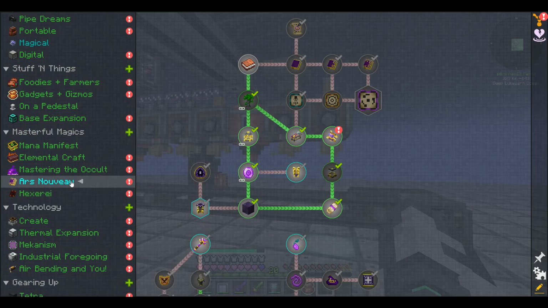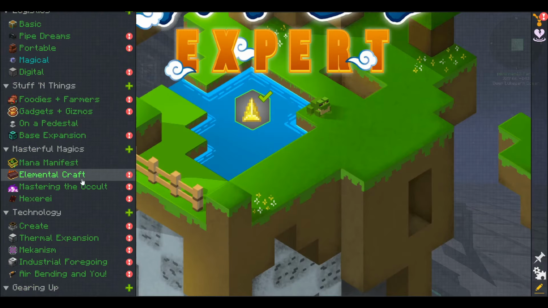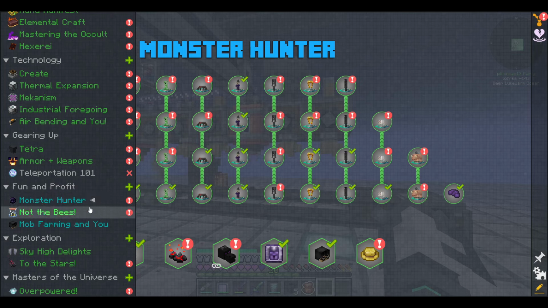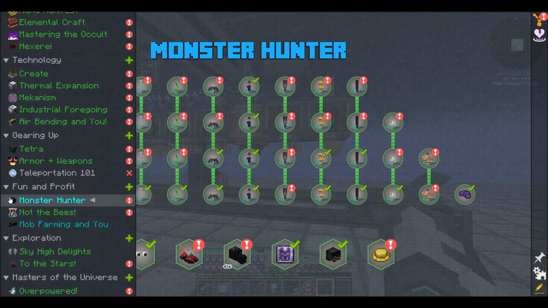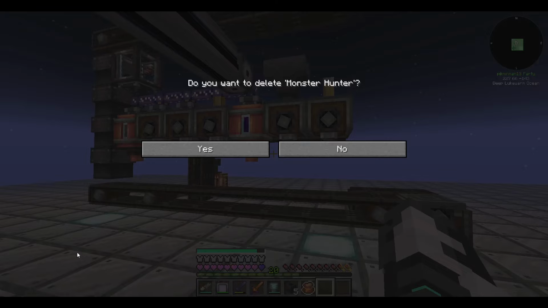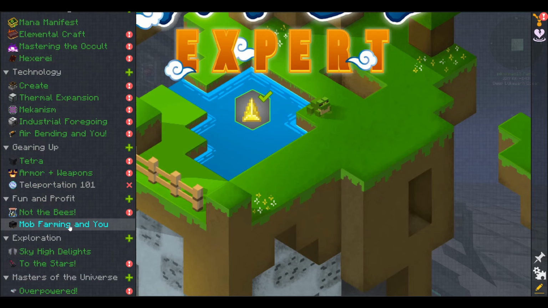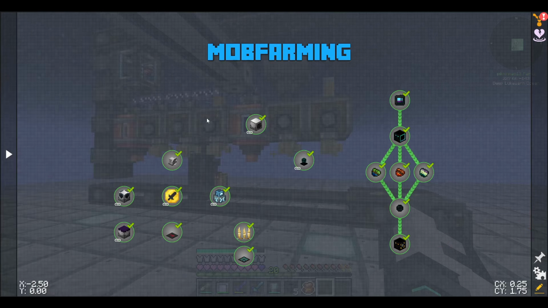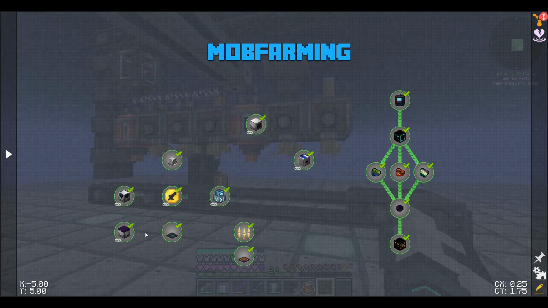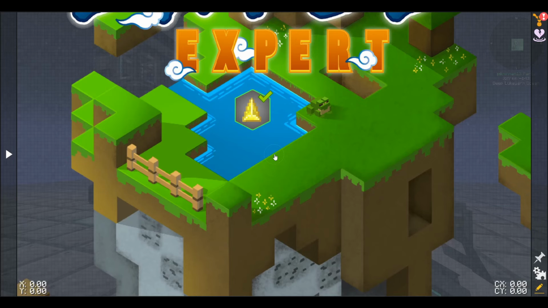So we can delete Ars Nouveau, we can delete Monster Hunter, and we can delete Mob Farming and you. Because who cares about that junk, right? Once we get all those out of the way, we've finally completed 100% of the quests in FTB Sky's Expert. Well, as soon as I pick up the Pina Colada. I guess I'll have to talk to Sayrith and see what the issue is with those. The Ars Nouveau in particular crashed my game when I tried to complete it, and I don't know why. Hopefully, by the time you guys get there, it'll be done.